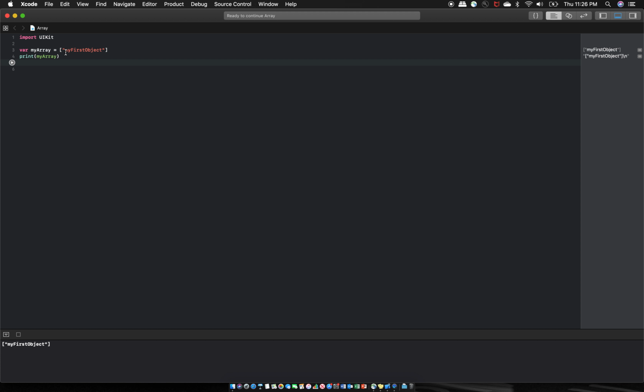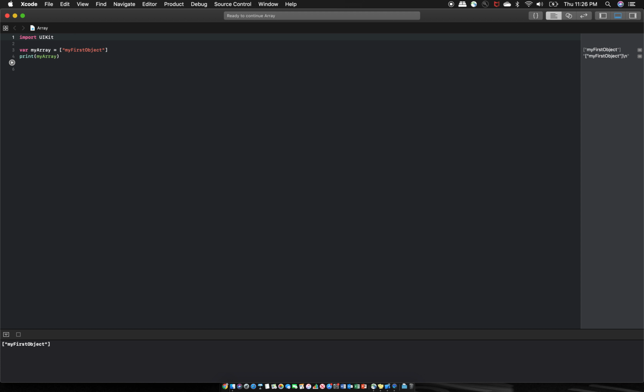As I said, array is a collection of objects, and it's a kind of struct. That means array has its own methods and properties which you can use to manipulate the data or values, or apply some queries to sort the data, find the index of the data, remove the data, and append the data. One more important thing: array starts with the 0 index.